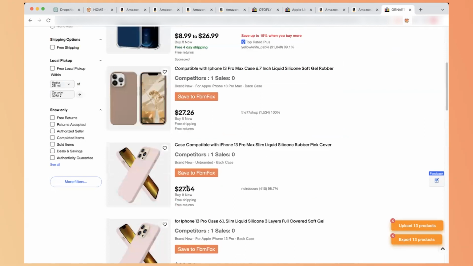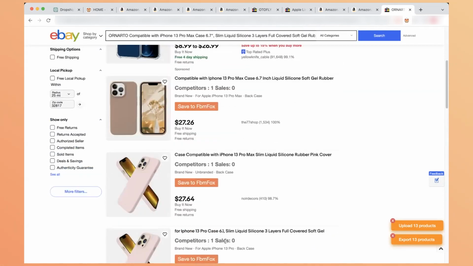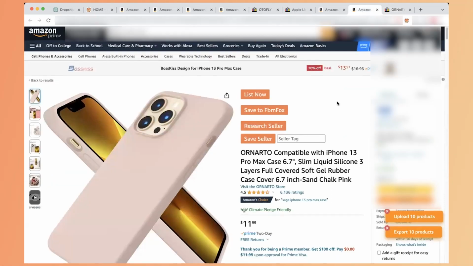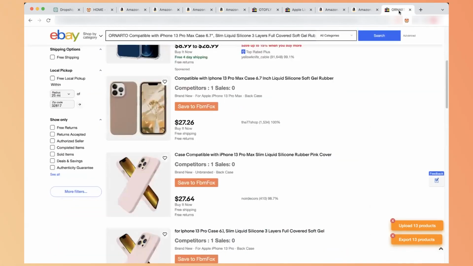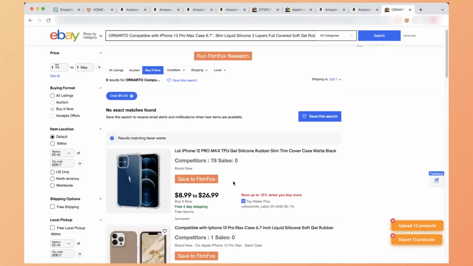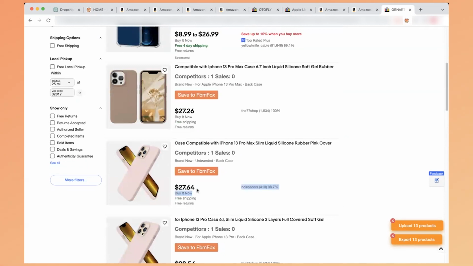So I can see here that this person listed for 28 and 27. It says here he has 0 sales, and that's probably because he listed way too expensive. The product's only $12 here. So you definitely don't want to just double the price of an item and then hope it sells, because it's a lot better to get an item that sells often with low margins than for an item to not sell at all.